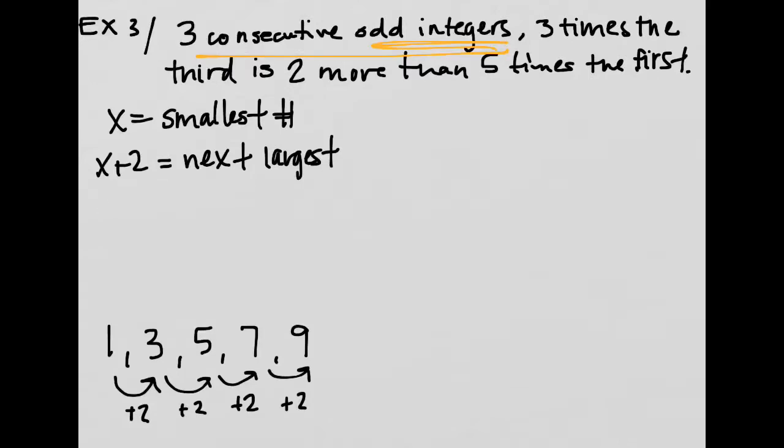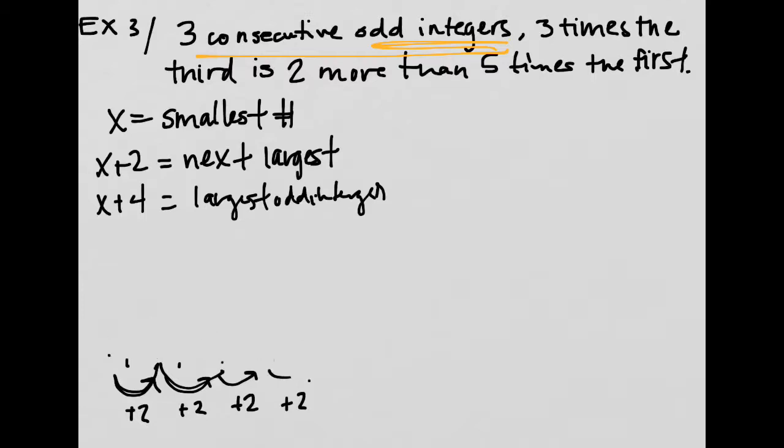Now this is going to be x plus 2 plus another 2, right? If I'm adding, and then I have to go again, like it could be a 1, a 3, and a 5. Or a simpler way, instead of saying x plus 2, what could I actually say? Say x plus 4, right? That's going to equal the largest odd integer. Okay, sorry, that's about as messy as it gets.